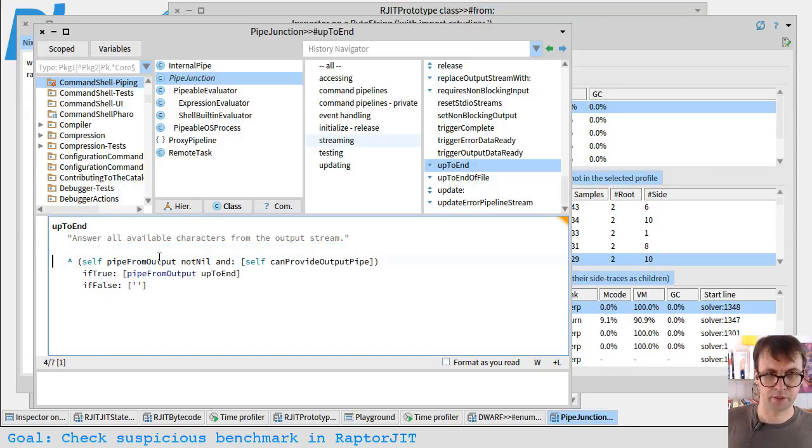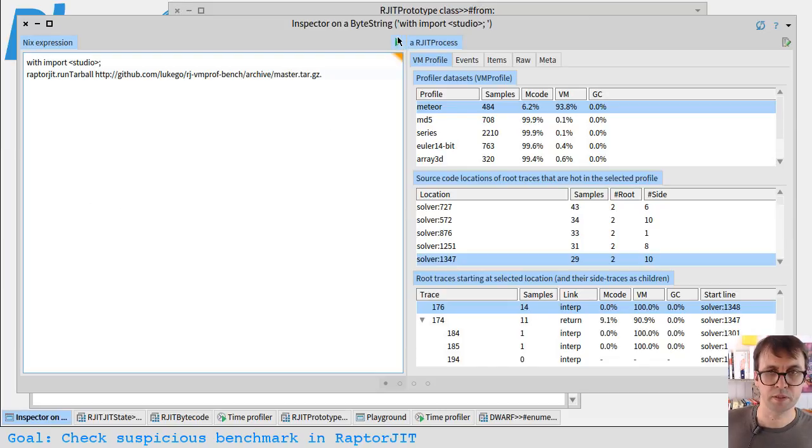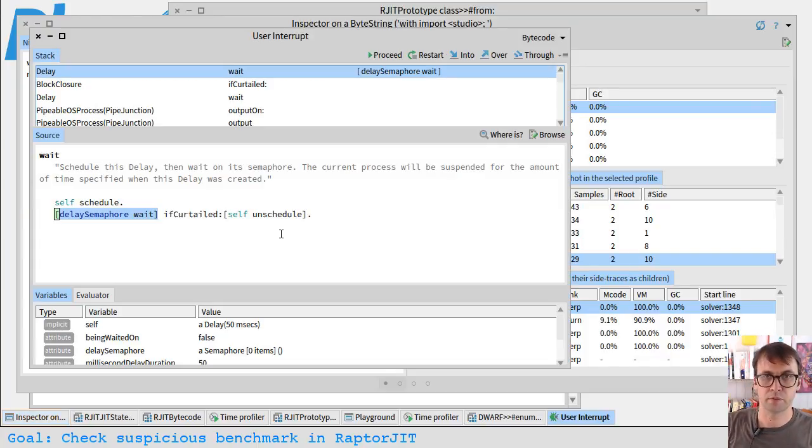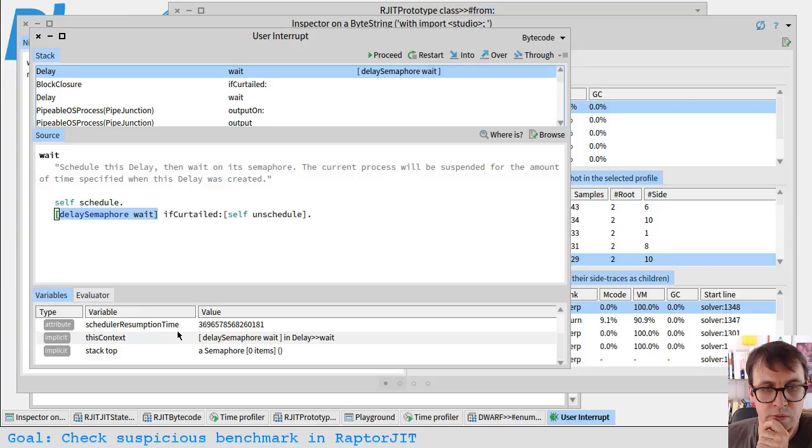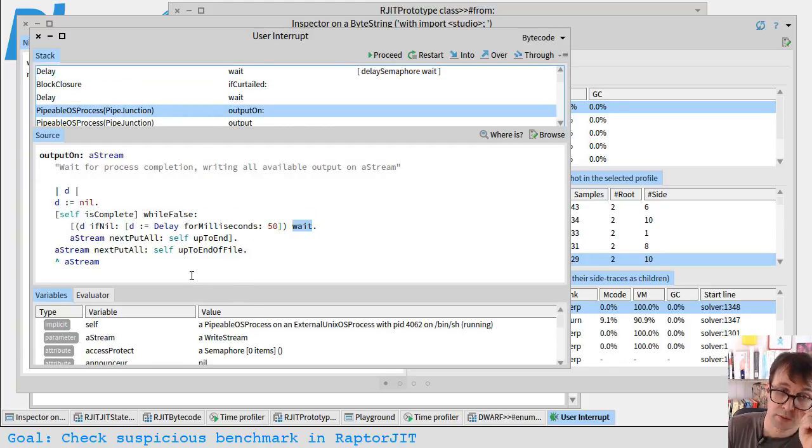Let's try applying that trick a little bit. Run that. We're expecting it to hang again because that's what was happening before, which is annoying, but it's something we can debug. Hit it with an interrupt. Now, where do we have a process? Delay object. There's a process object.